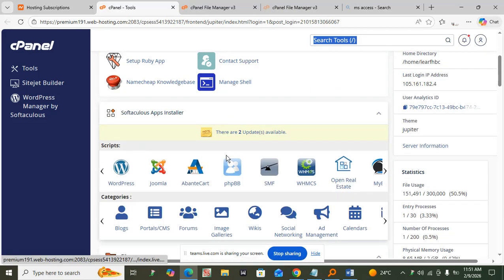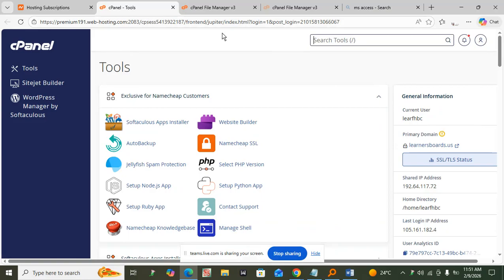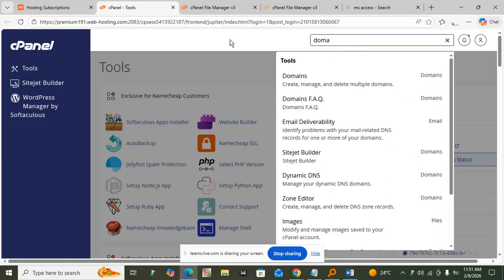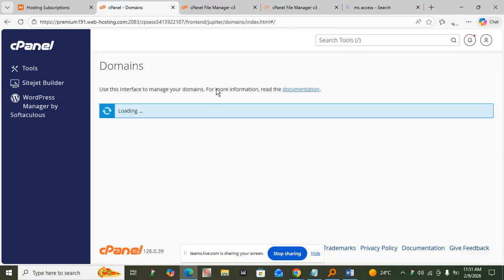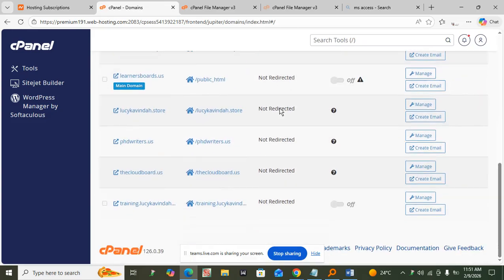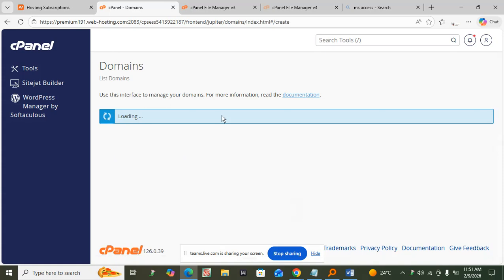So in this case, we shall go to the domain section. You can come to the top here and click domains, and then the first option, create domain. This section lists all the available domains on the hosting service. In our case, I'll create a new domain.